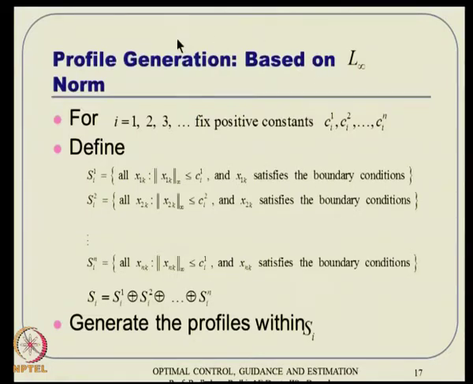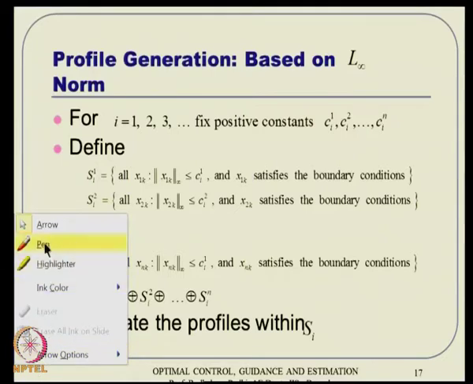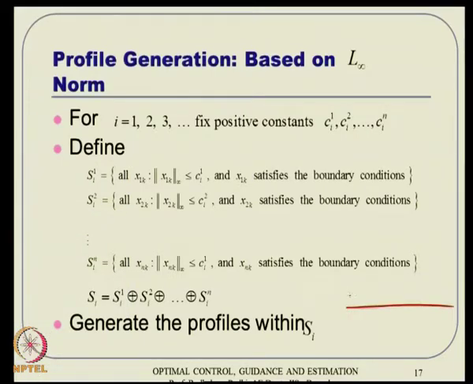So, essentially you generate profiles within this SI. Pictorially speaking, something like this: suppose grid points 1, 2, 3 are there, and this value is bounded here, this value is bounded here, that value is bounded this much. Independently I select these points within those bounds, and then I join these points. This is the pictorial idea. But it is not a very good idea in my view, because 1, 2, 3, 4 talk about grid point values, and this piecewise joining is also not a very nice idea. So we need something better than that.